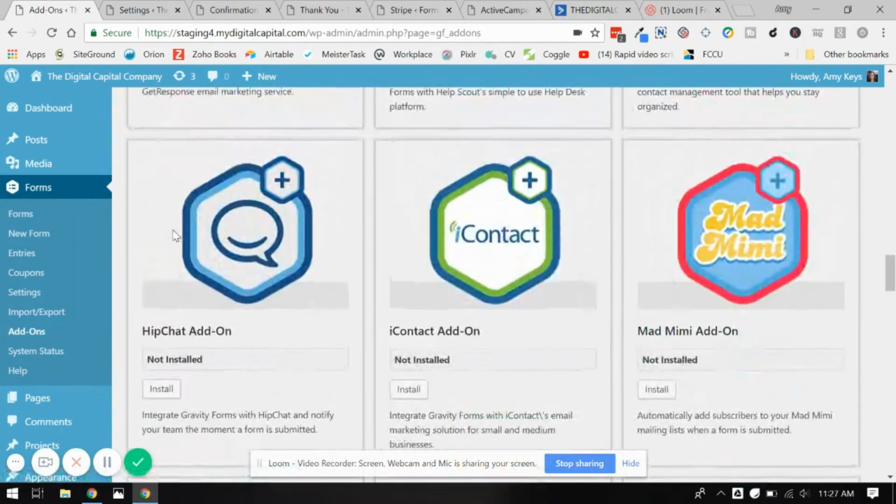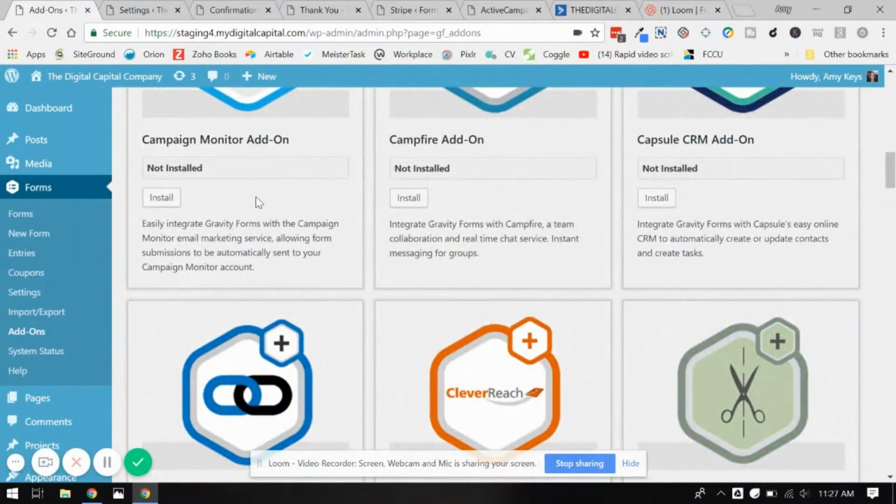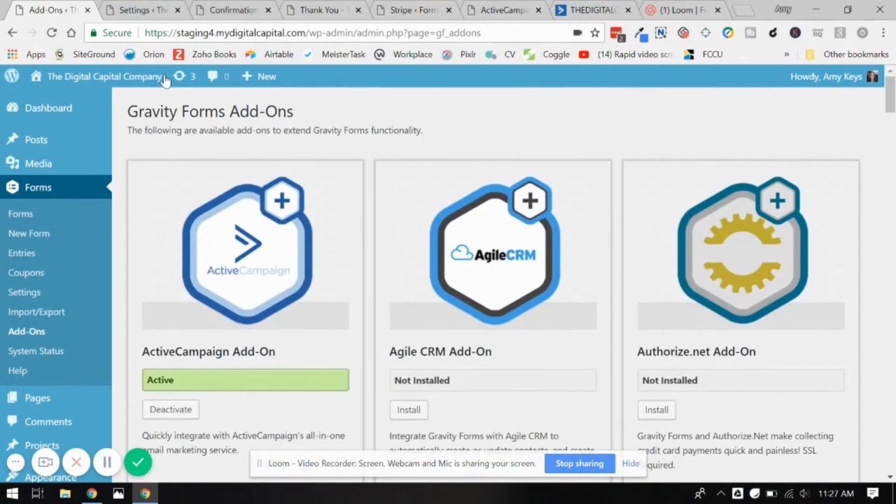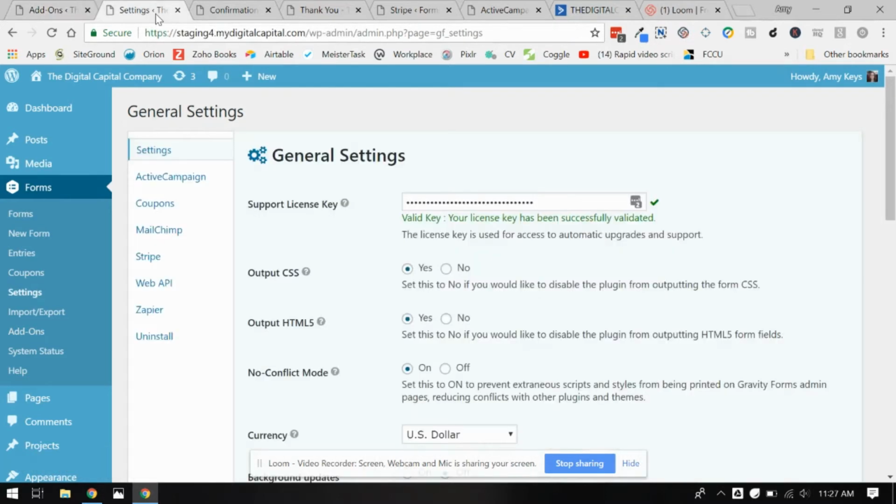The first thing you're going to need to do, of course, is get your form builder connected. You're going to want to make sure that your Stripe is connected, as well as your email marketing tool. In this case, again, we're using ActiveCampaign. For all of those, you'll need to make sure that the API keys are connected so that they're going to be working, and you'll find those in the settings of Gravity Forms in this example.